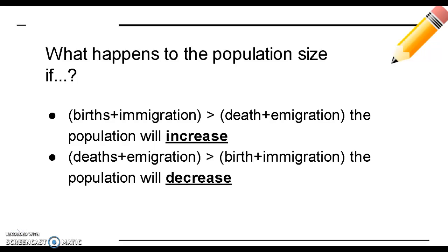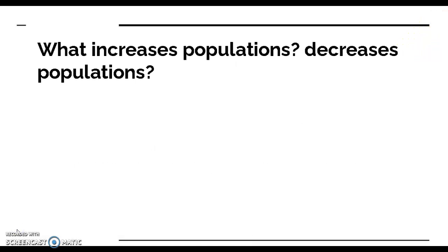And then you also did an activity in which you looked at the birth rate and the death rate, and you discovered that if the birth rate was greater than the death rate, the population was going to increase. And this can also include immigration. If that's bigger than emigration, the population will increase. And if the death rate or emigration rate is greater than the birth or immigration rate, the population is going to decrease. So births, deaths, immigration, and emigration are some ways that populations can increase or decrease.